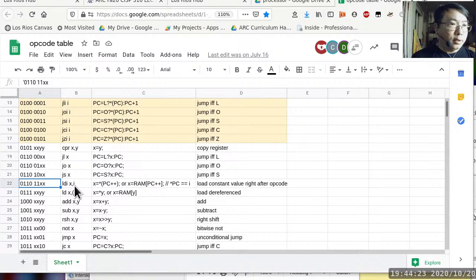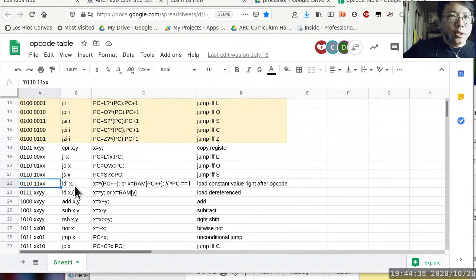Okay, and here we have 3 questions coming. All right, exciting. The first question is why we have XX at the end of the opcode, because XX specifies one of the 4 registers.